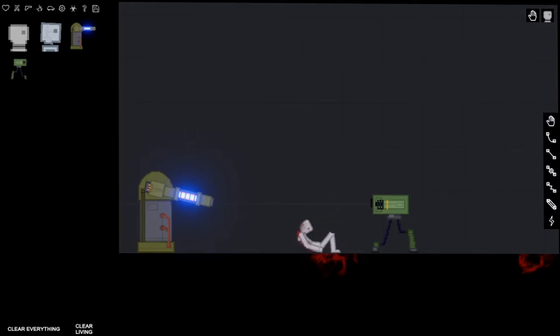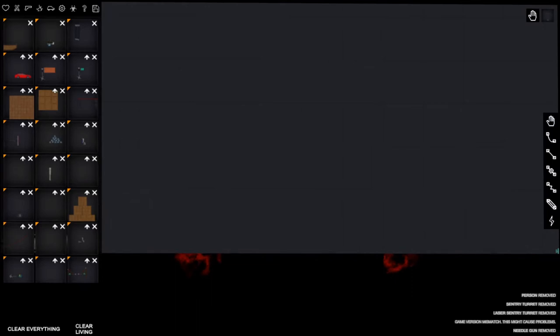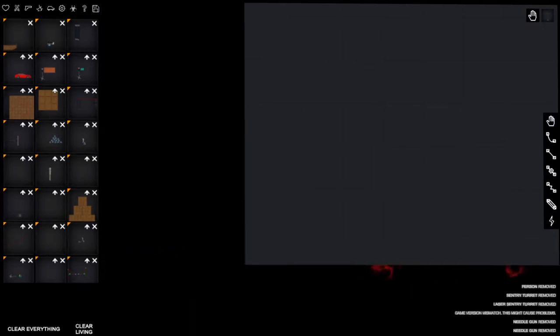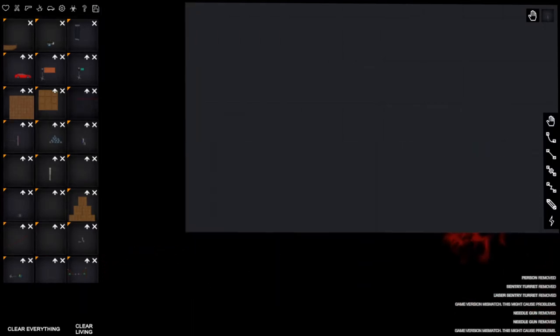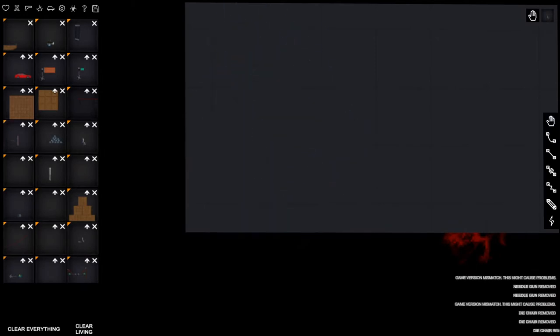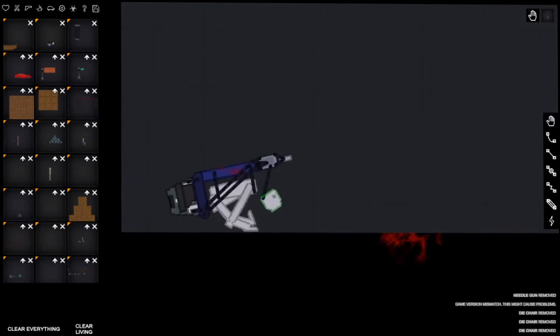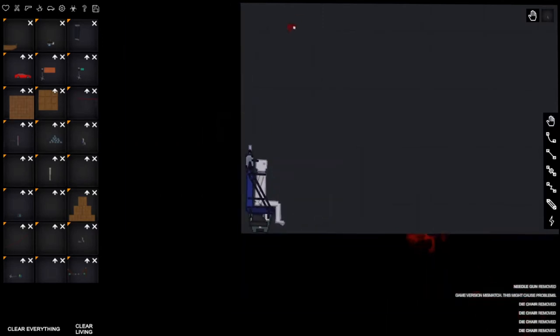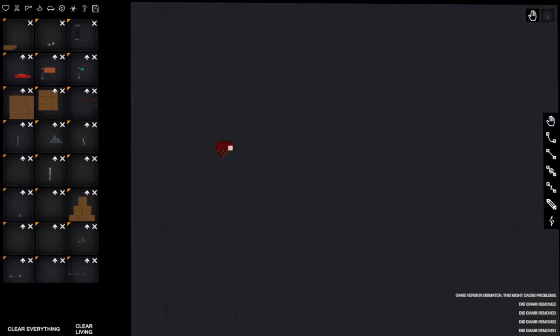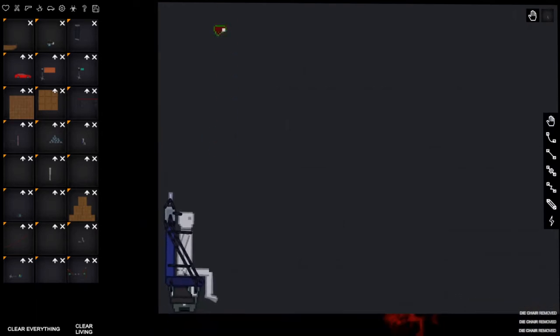That's great. Well, I came up with something else to torture our little buddies with. First of all, there's the needle gun. Just kind of was a fail experiment. There's always my weighted chair. Can never go wrong with the weighted chair. Except for many things, like his brain being outside of his body. That's fine, I guess.